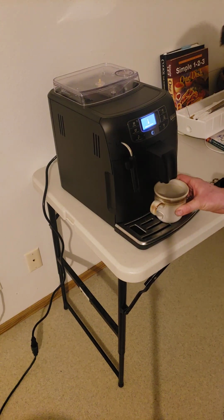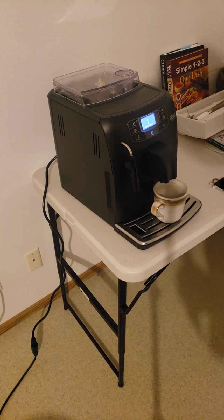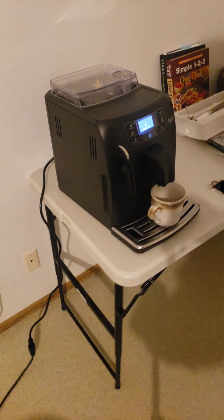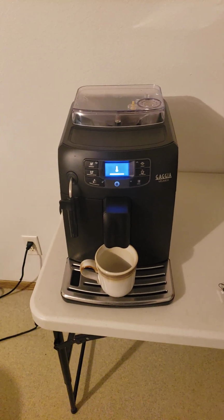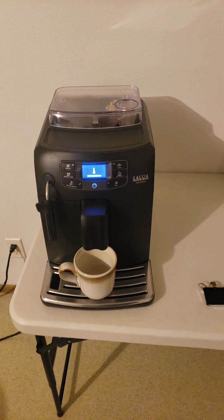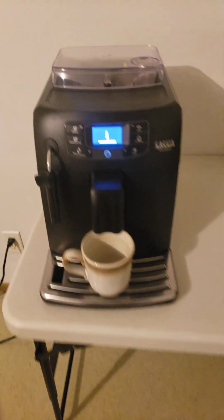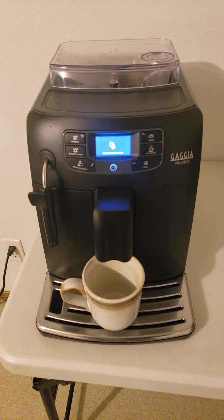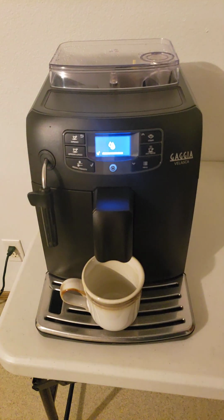Wow, look at that. Now we're talking. We got our logo going. I'm going to bring you over here. You saw our blank screen. Look at that. We got our screen back. That is exactly what was wrong with this thing. The screen was blown. But that's the warm-up cycle and the startup. The old screen was bad.